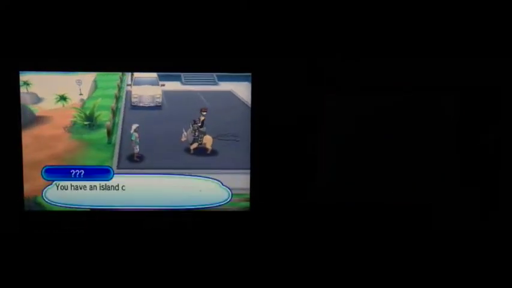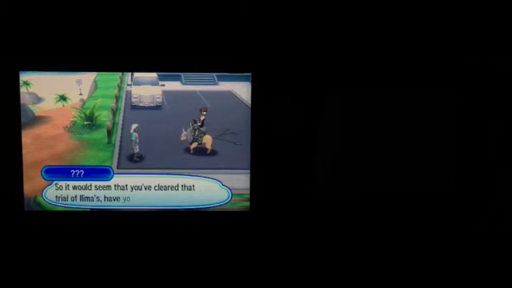So there you are. So you have an Iron Child Amulet plus Normal Z and Fighting Z. So it would seem that you cleared that Trial, have you? And you can battle Hala. Congratulations.